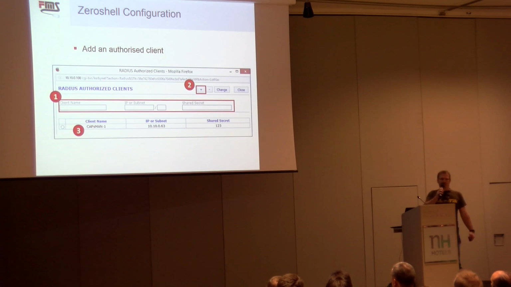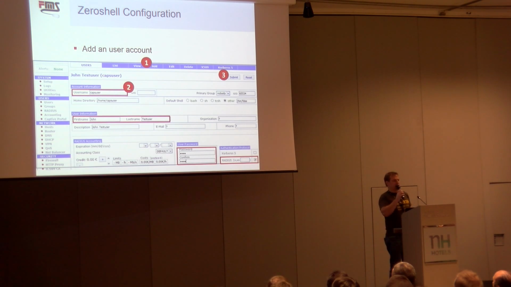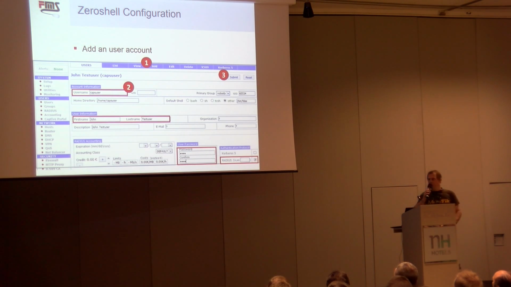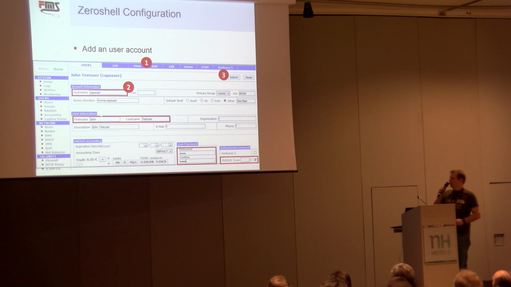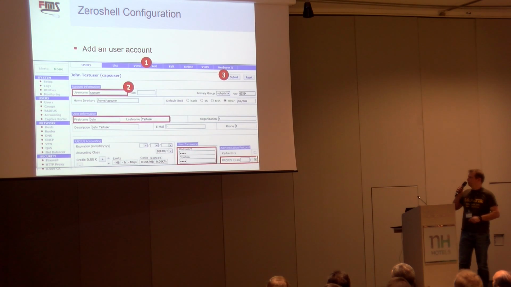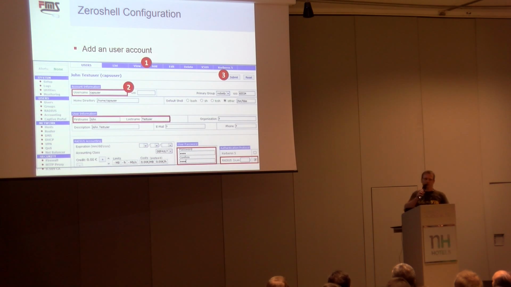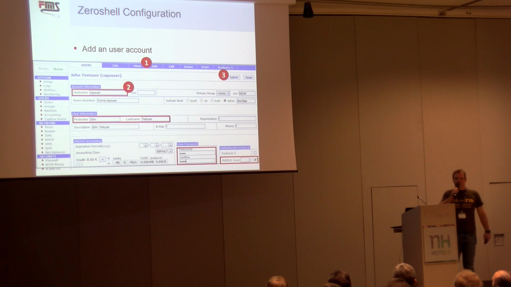Again, you have to add the CAPsManager as an allowed NAS, setting up a client name, an IP of the CAPsManager, and a shared secret. And then you can go ahead and create your user accounts, your Enterprise WPA2 user accounts. So what you do for that is you go to the user management, say add, username, first and last name, the password, and finally make sure you check RADIUS down here and uncheck Kerberos, as that one would allow access to the user interface of ZeroShell, which you probably don't want. It's really done in minutes and might be a solution until User Manager supports that.